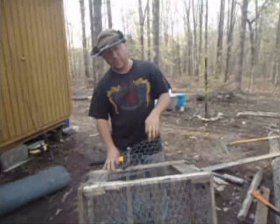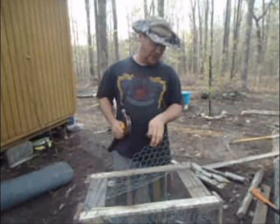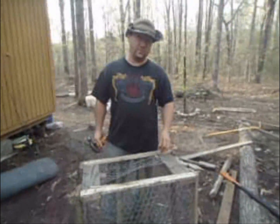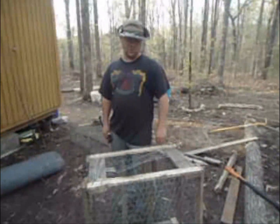Okay, now we've got the top of the cage done, and it's real sturdy. Looks good. And here's the flap for the front door. Like I said, you could put three strips of wood on it like this if you wanted to make a sturdier door. I've never had any problems with my rabbits escaping, so I always just do a basic door.